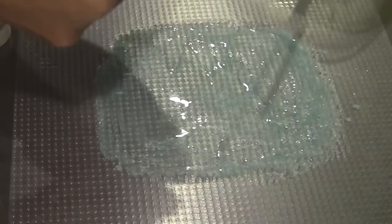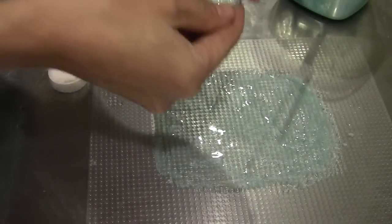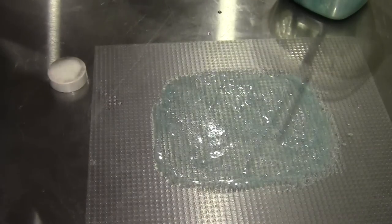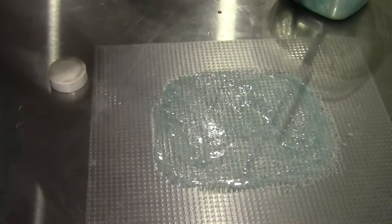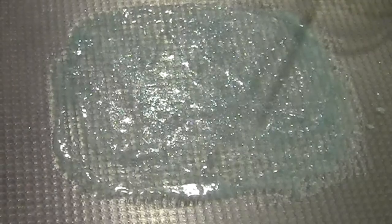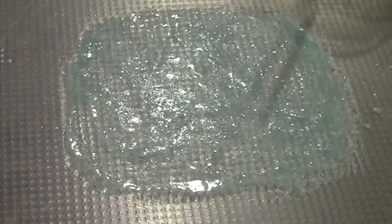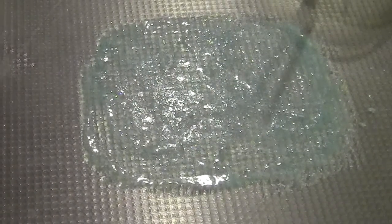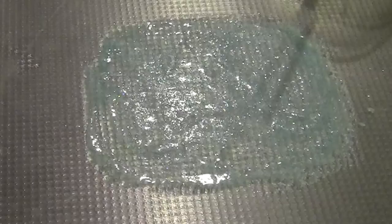Once all the holes are kind of filled, just take a little bit of our disco dust and sprinkle that over the top to give it a nice crystally shine. And we're going to let this dry until it starts peeling away from the background. So don't try and peel it off yourself. Just let it do its thing. Could take 3 hours, could take 6 hours, could take overnight depending on how humid it is. But you'll know when it's done because it'll start peeling away from the plastic.